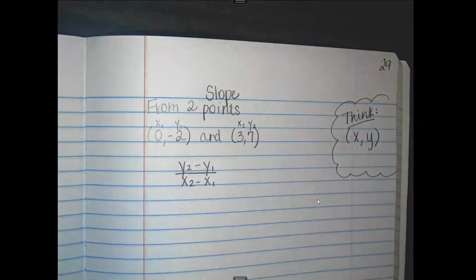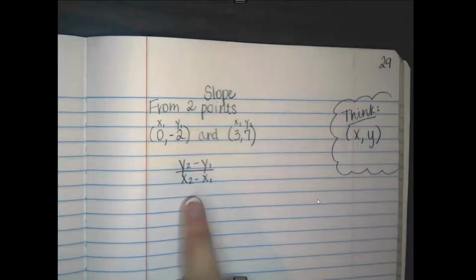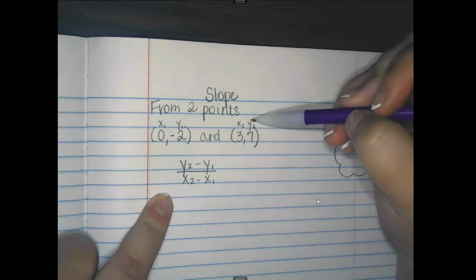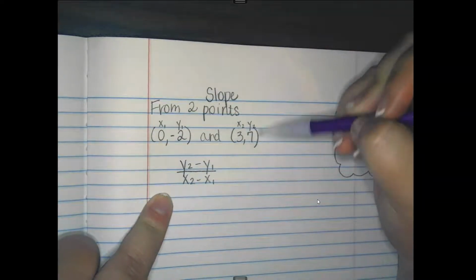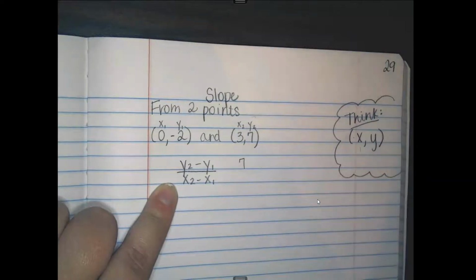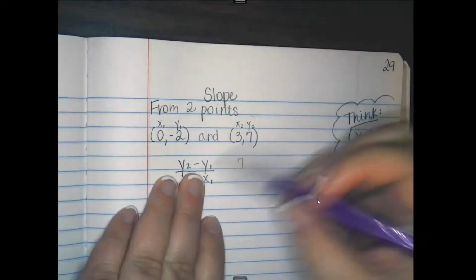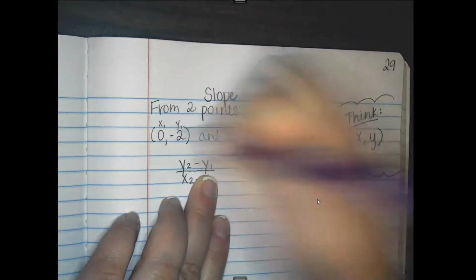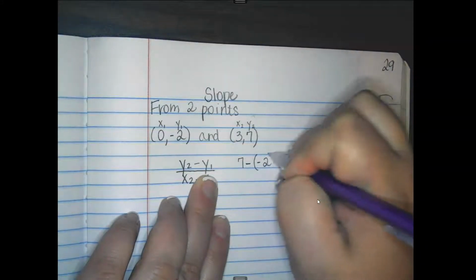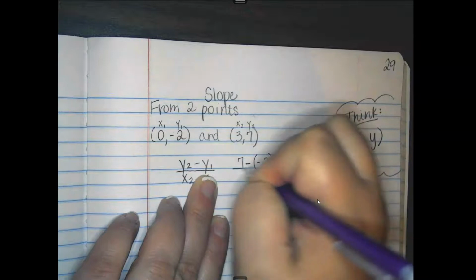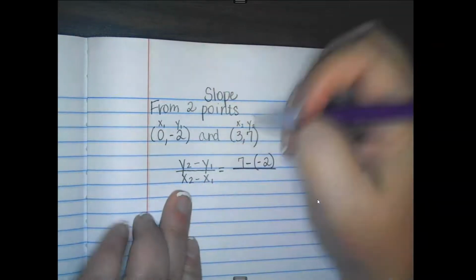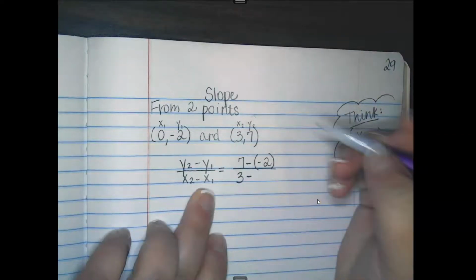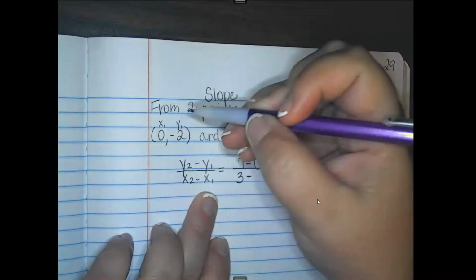Now, yesterday when we looked at the mathematics chart, this is what was written on that chart. And now we're just going to play a little activity, plug it in. So we have our y2, so I'm going to put that. And then I'm going to put subtract, and then I'm going to plug in my y1, which was a -2. So I'm going to put it in parentheses, -2. Put my line. My x2 was 3. Subtract x1, which was 0.